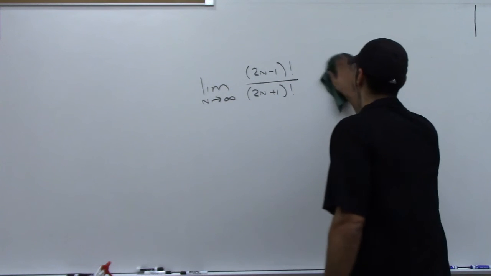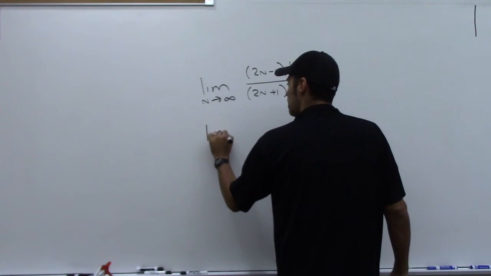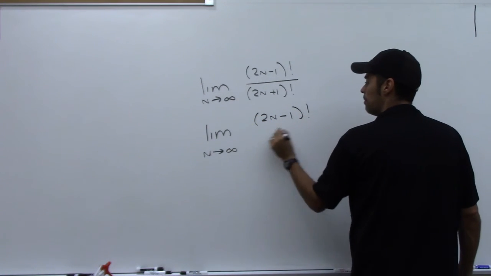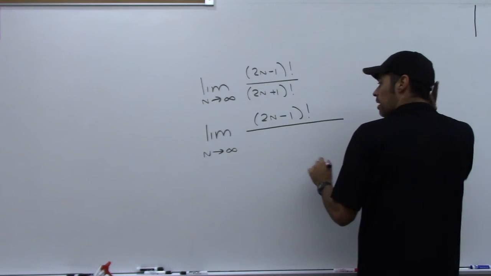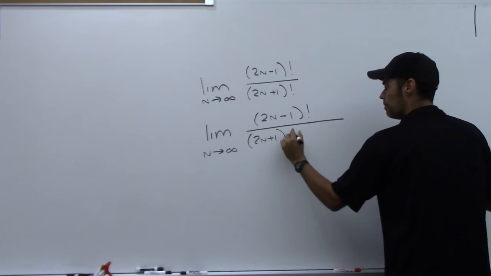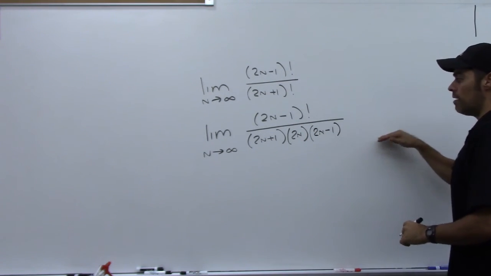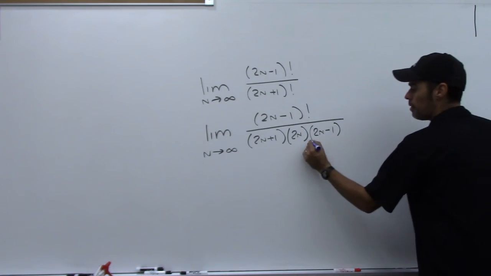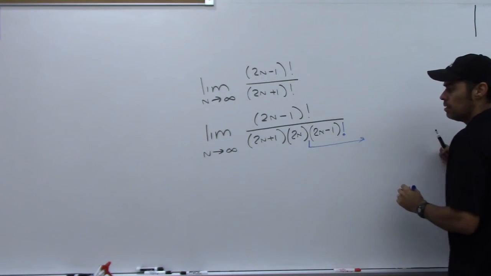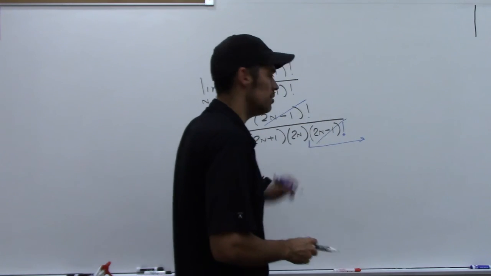So what we're going to use here are the properties of factorials. We notice that the factorial in the denominator is bigger than the one on top, because it's 2n plus 1 instead of 2n minus 1. So I'm going to start peeling off factors. The first factor is this. Then I reduce it by 1, 2n. Then I reduce it by 1 again, 2n minus 1. And then I keep going down and down, but 2n minus 1 the rest of the way down is actually 2n minus 1 factorial. So these two now match and they cancel.